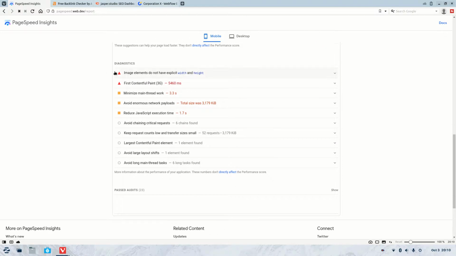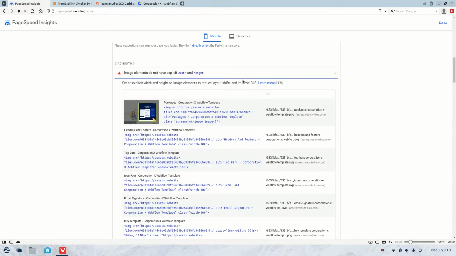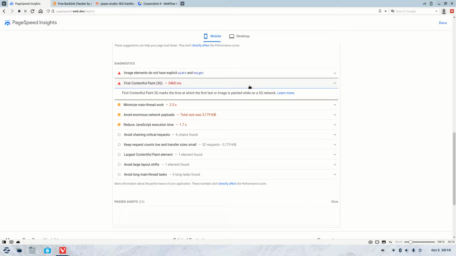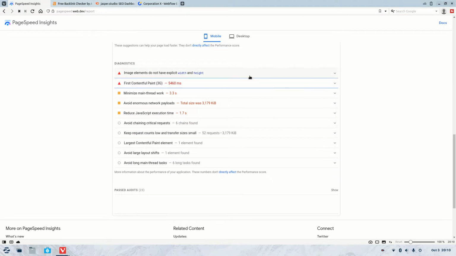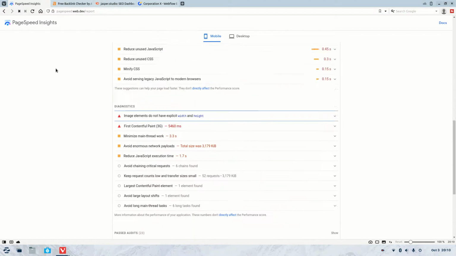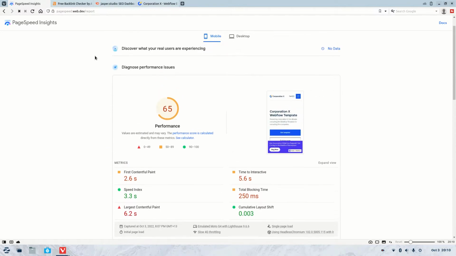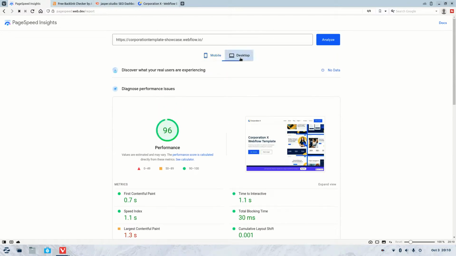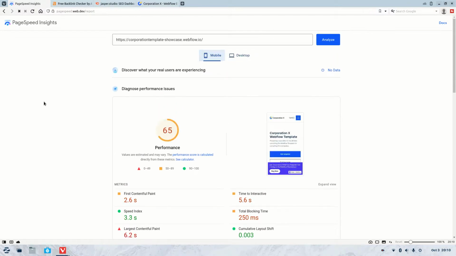And then you have other diagnostics right here. I won't go through them all because I don't want to bore you or take up too much time in this video. But yeah, jump in here, give your website a scan, and it will tell you exactly where things are going wrong. And that's really what's going to cover a lot of your on-page and your page speed.